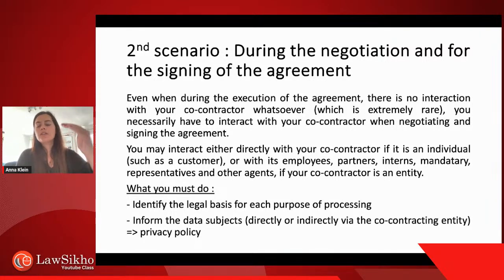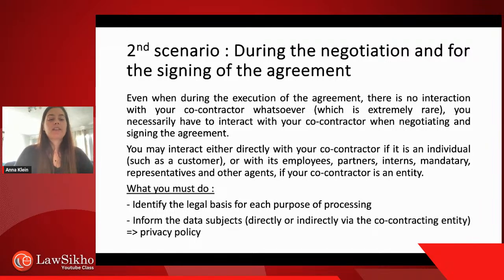So all those are different purposes, and for each of those purposes, I need to find what is the applicable legal basis to make sure that I'm allowed to process information for that reason. So you probably imagine that, okay, for delivering the product, I'm allowed to process personal data. Sure. What about if I want to use that same address to send them a commercial flyer? Can I do that? Maybe yes, maybe no. But to make sure that I can do it, I need to find the applicable legal basis.